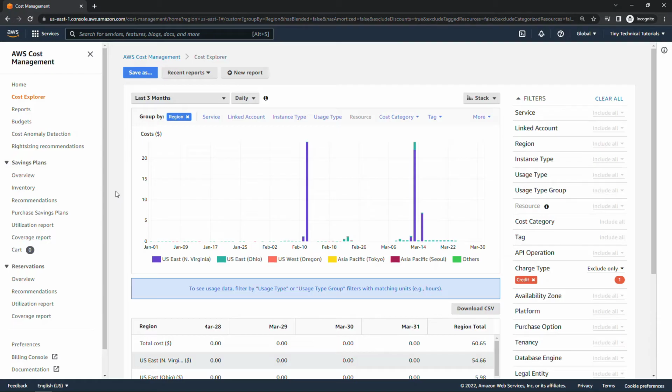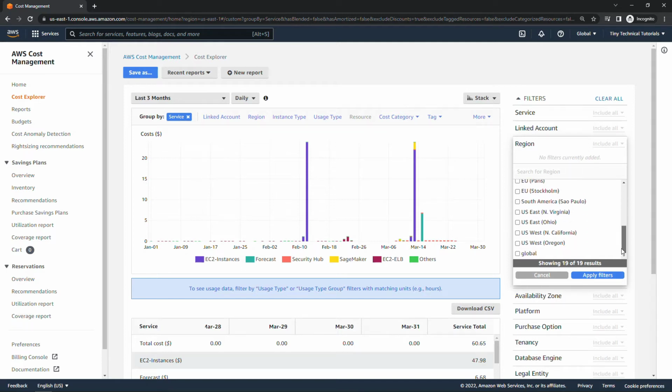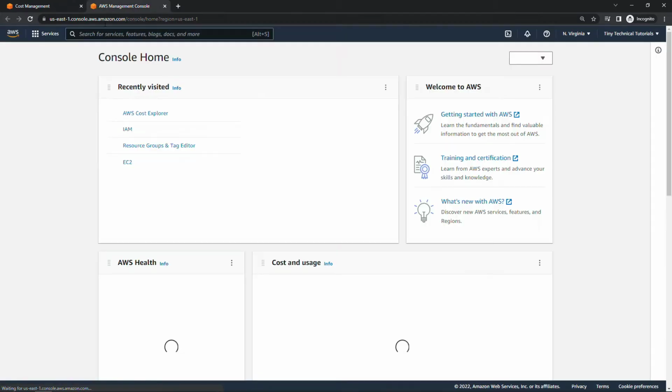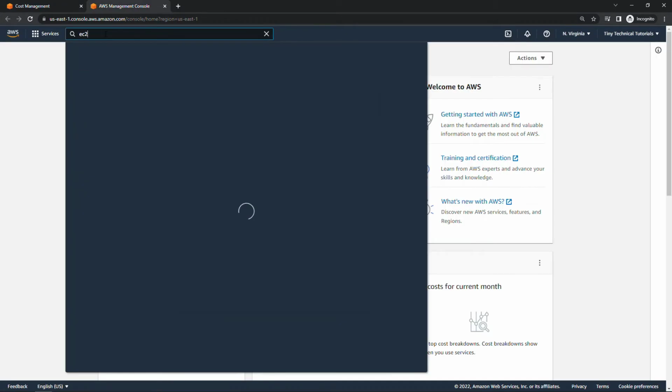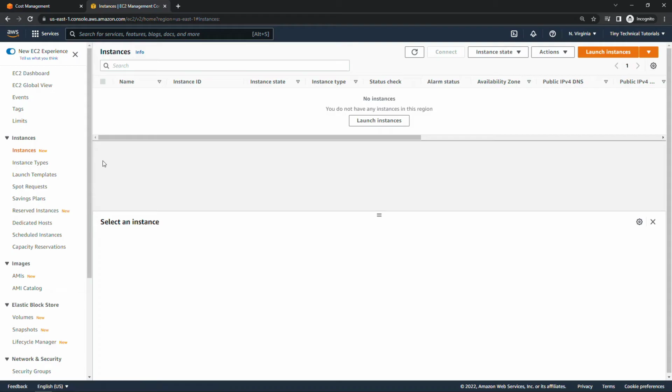So just to go through an example, you'll see that US East North Virginia is where I had the most activity. And if I were to group again by service and then filter over here on the right to only include that, apply filters, then I could say, okay, I've got EC2 instances. These are running in the North Virginia region. And then I could come into opening up a new tab here into EC2 and look at the instances. I don't actually have any now because I deleted mine earlier, but that's how you would go about finding things that are running and costing you money.